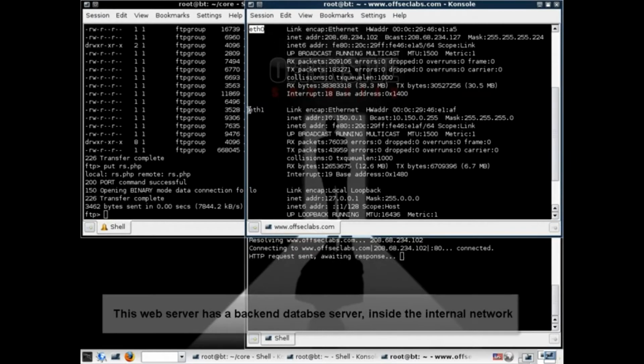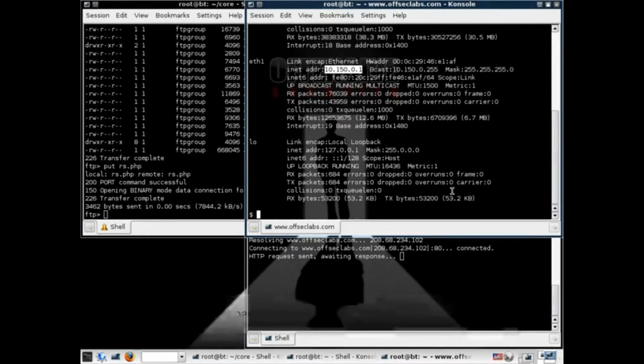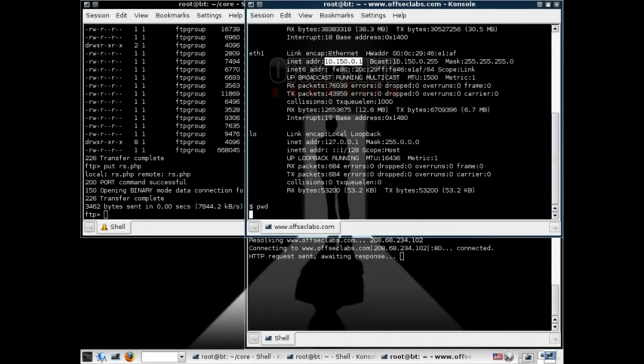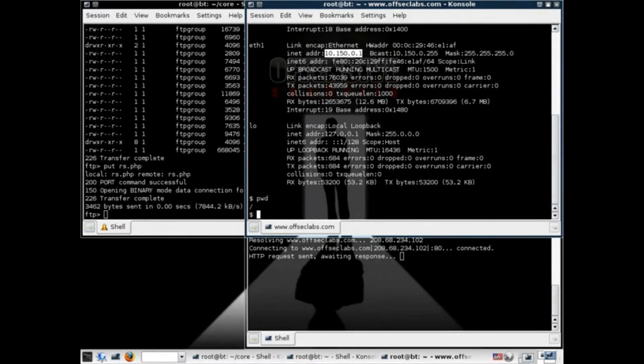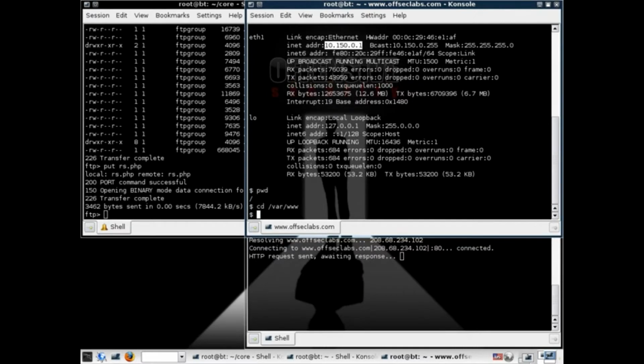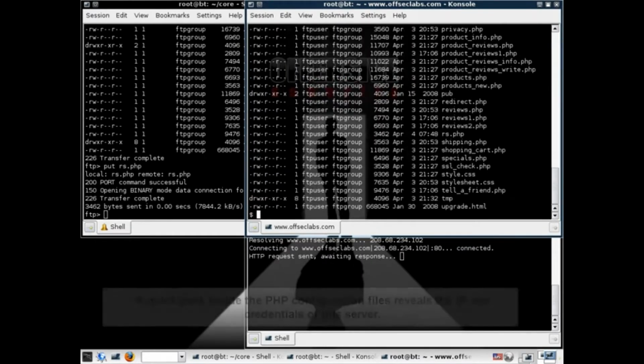And a quick peek at our shell of the web server shows us that this machine is dual-homed. So after a bit of prodding, we found a configuration file which holds some interesting information. Let's take a quick look at that.